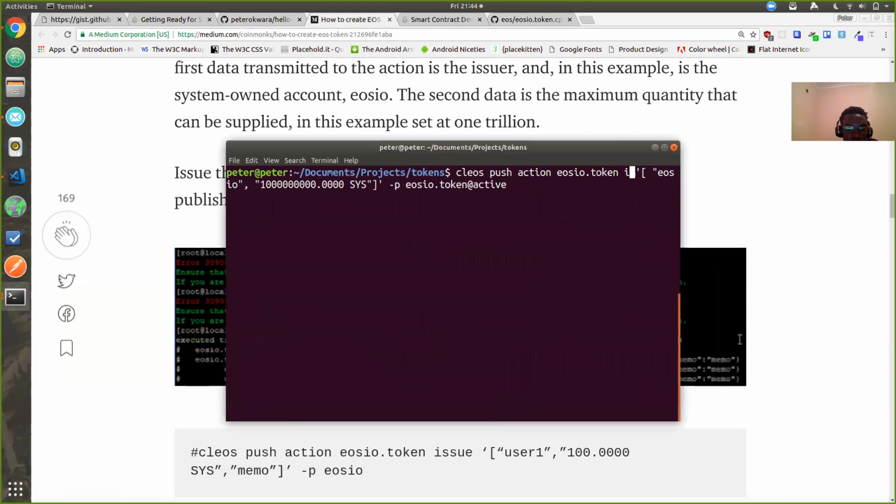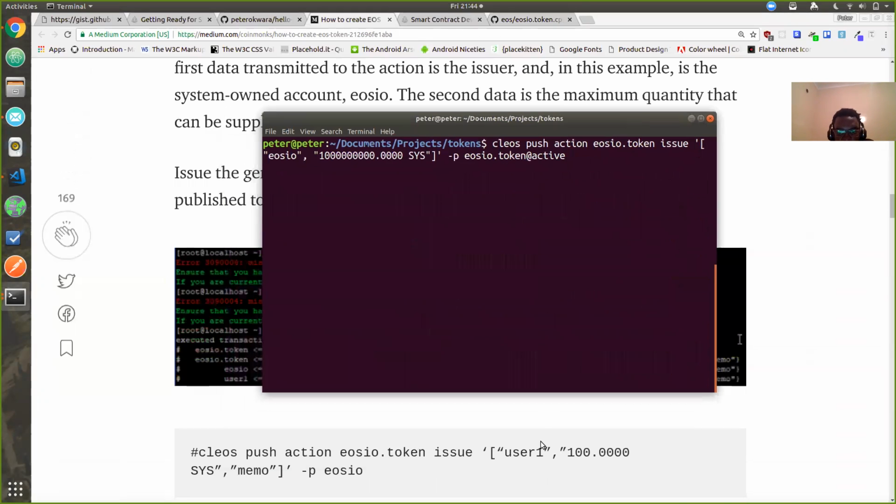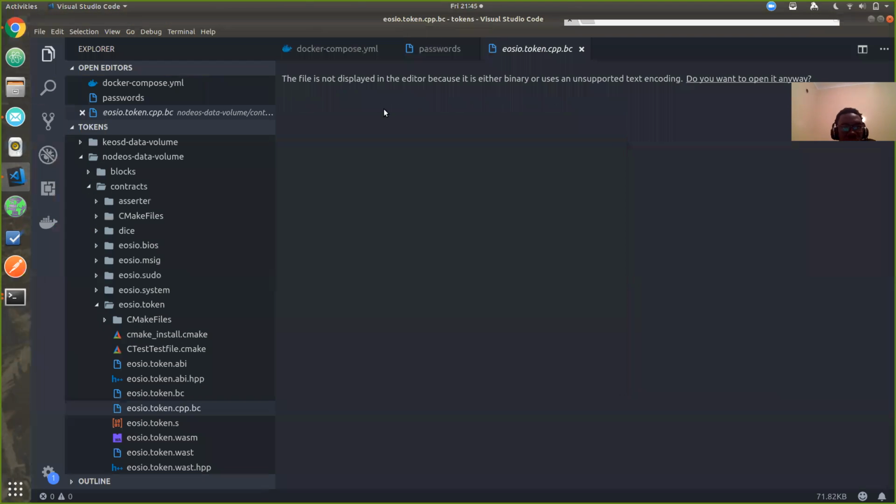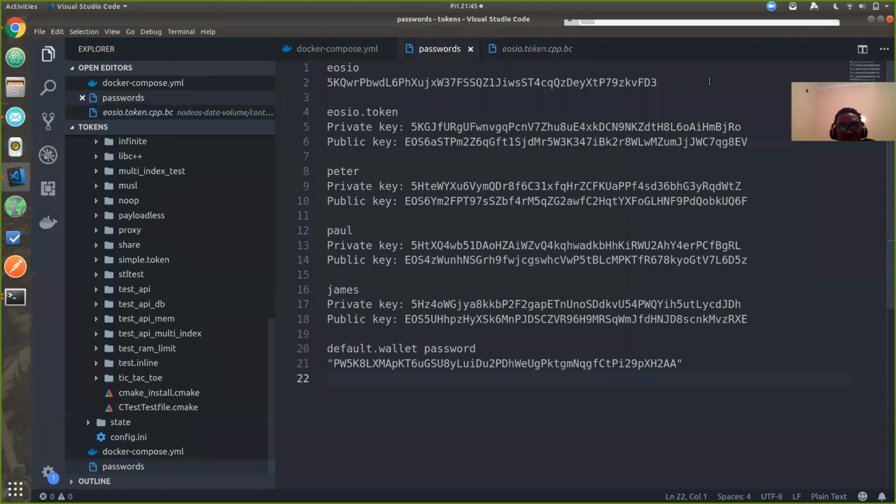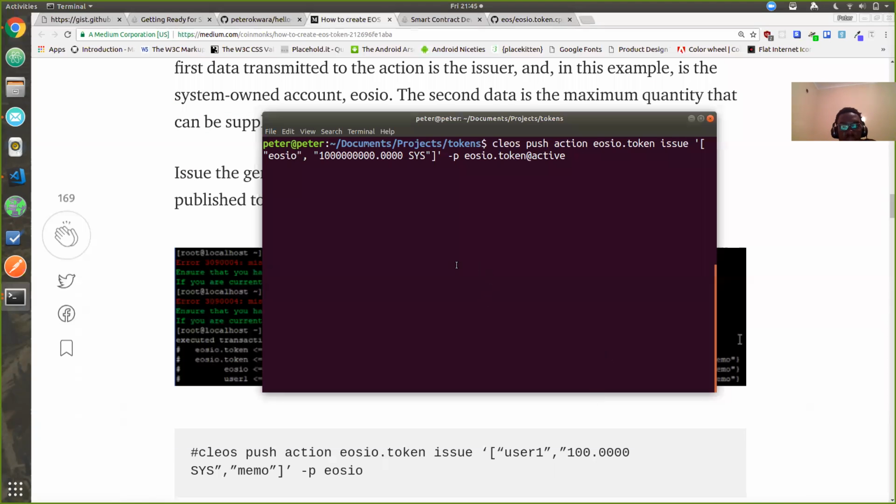So issue, and we specify the user. We want to issue it to someone known as Peter, which is me. Then we're gonna issue, let's say, a small amount of that, let's say 100.